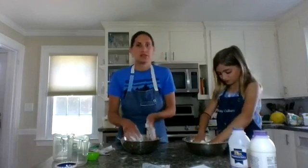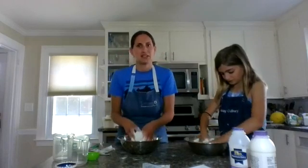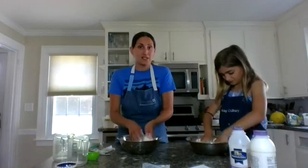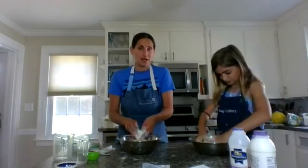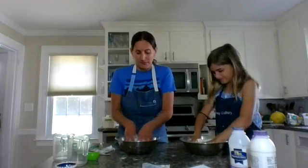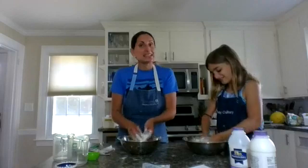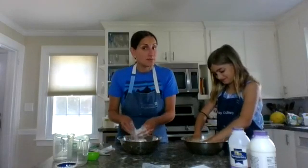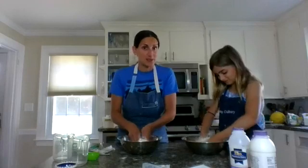If you have a hand mixer and you're making a bigger batch, I would totally do that too. Just put it on a low setting and let the butter incorporate itself into the flour. It is easier. But it's nice to know how to do things from scratch, which is by hand. So we're going to do this.